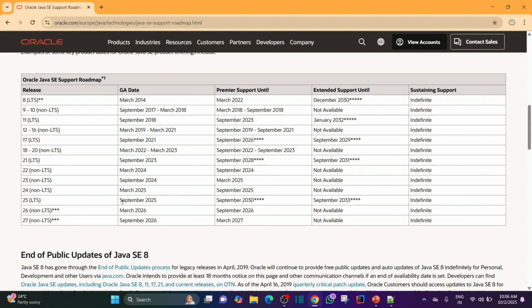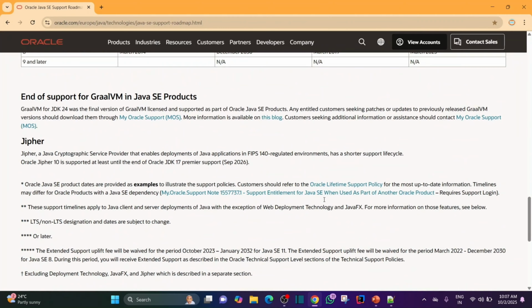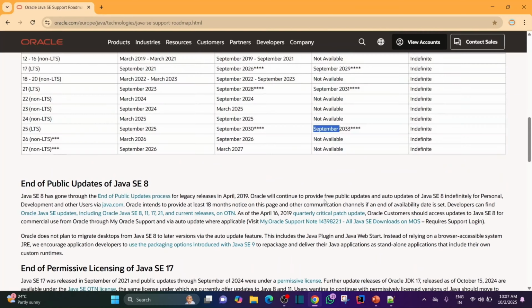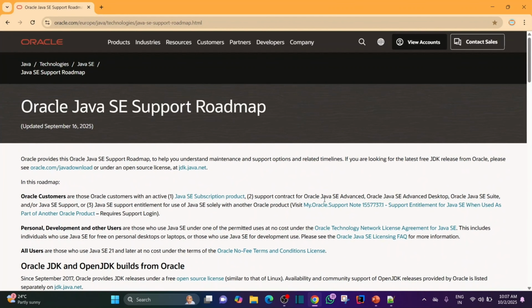The current one, JDK 25, is LTS, released in September 25, with premium support till 30, and if you want extended support you get an additional 3 more years. You need to pay some more money, and you will not get performance-related updates. You can find more details here, and the link is in the video description.